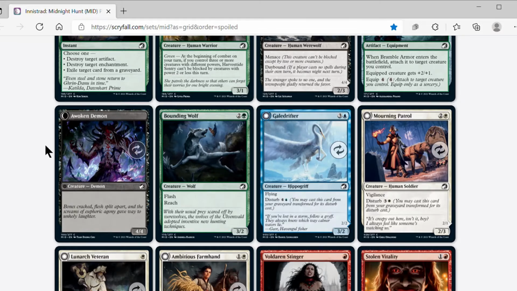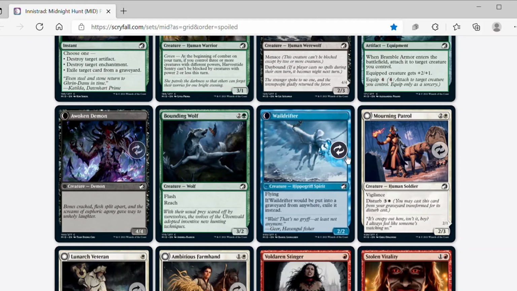Next card we have Gale Drifter. It's a hippogriff. Costs 3 and a blue for a 3/2 with flying and disturb for 4 and a blue. You may cast this card from your graveyard transformed for its disturb cost. So on its transform side it becomes a Whale Drifter. It is a hippogriff spirit with flying. If Whale Drifter would be put into a graveyard from anywhere, exile it instead, and it is a 2/2.